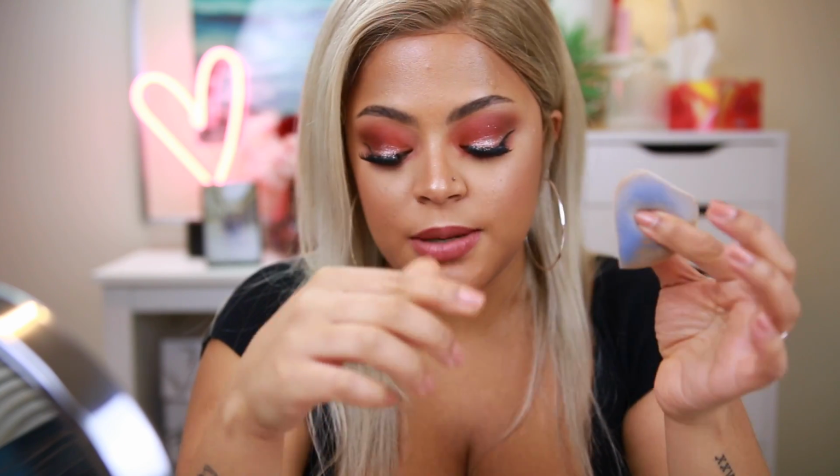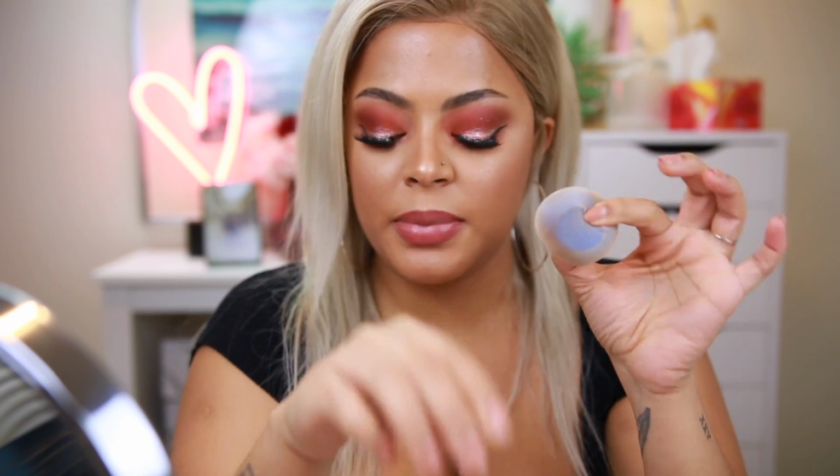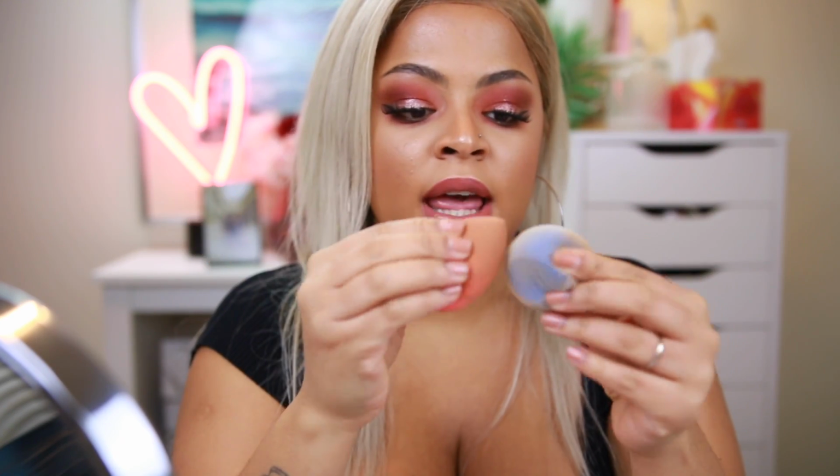So I want to say come back in 6 months or 3 months time, and I'll tell you how this withstood time, because sometimes there are certain sponges where the first application is really great, and then you wash it and you see that it just completely disintegrates and doesn't work well. Because it is a completely different texture and material from the Beauty Blender.